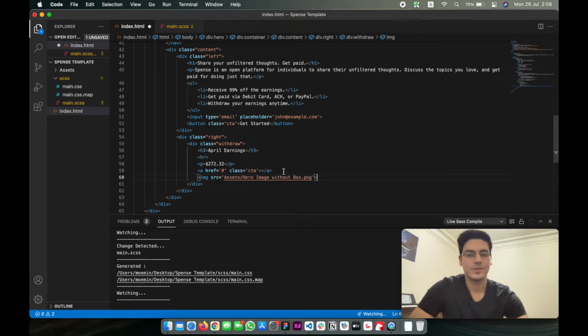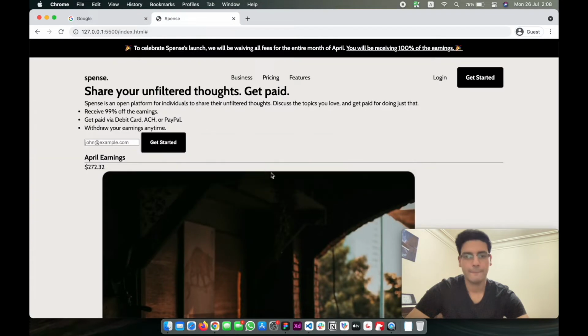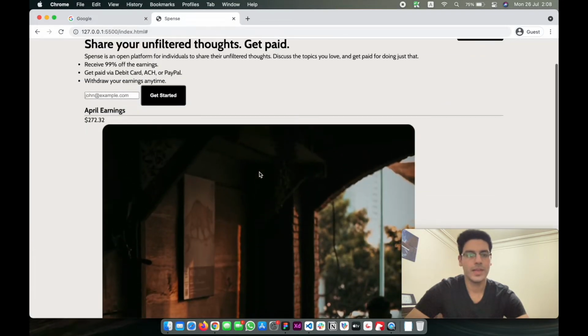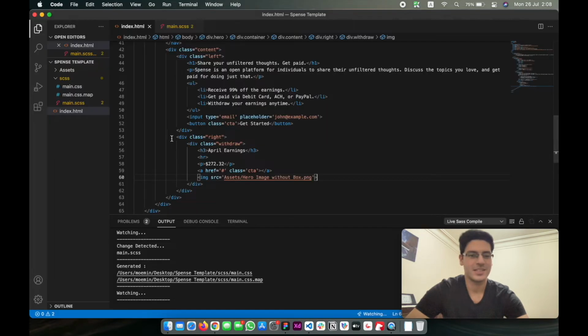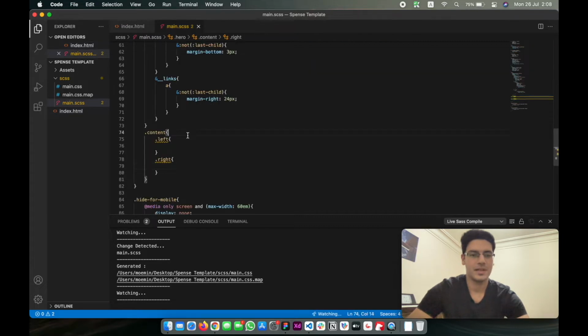In the assets folder, you'll find the hero image with a box and without a box. Ideally, you should be using the one without the box just to practice your absolute positioning. But if that's too tough for you, you can use the one with the box inside of it. Cool. So we have that fixed. Now, obviously, not the best looking yet, but we'll fix that in just a second. I think we have everything that we need. Now it's time to style stuff.